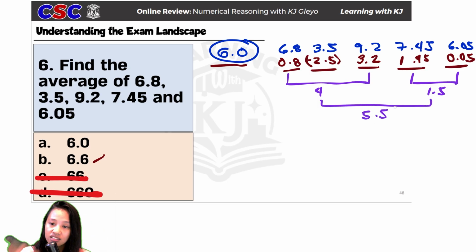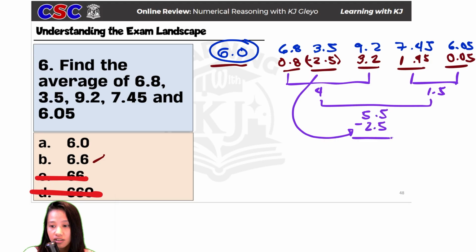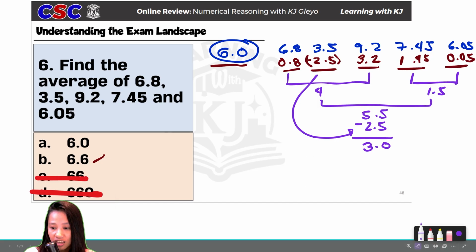Kasi naman i-add mo sila isa-isa. Okay? This is how I usually add. Now, 5.5, ito pa lang yung positive numbers, ha? Meron pa tayong negative. So, we have to deduct the negative. This becomes negative 2.5. 5 minus 5, this is 0. And then, 5 minus 2, this is 3. Now, 3, yung excess natin, total excess. Yung 3 natin, i-average yan natin. Okay, again, yung 3 natin, we have to average that one to get kung ano yung kulang natin. Okay, so yung 3, solve natin.